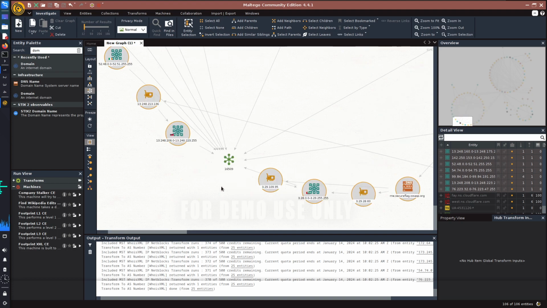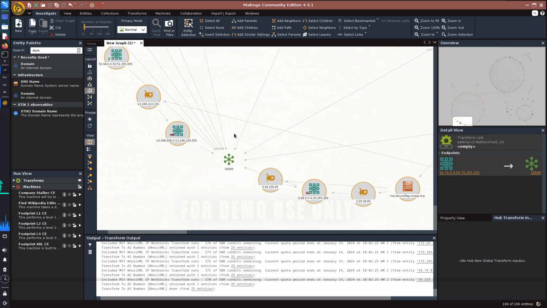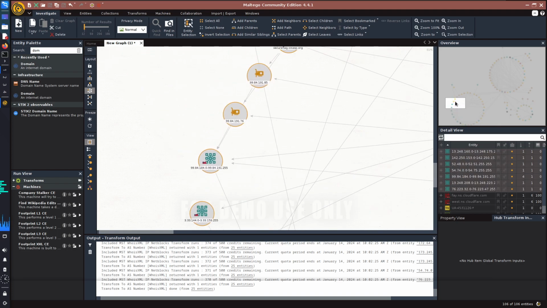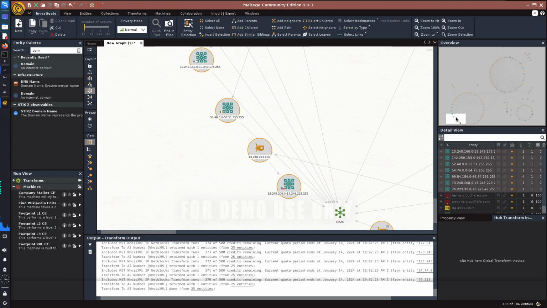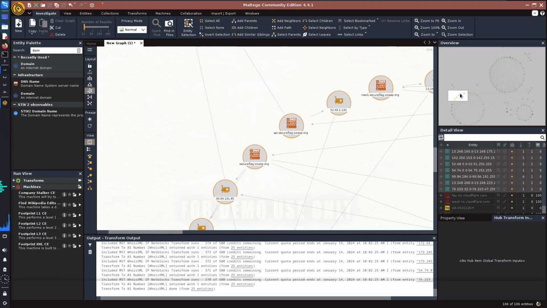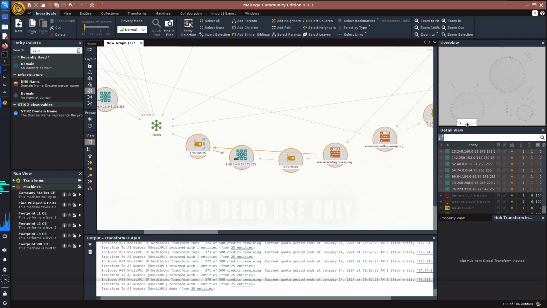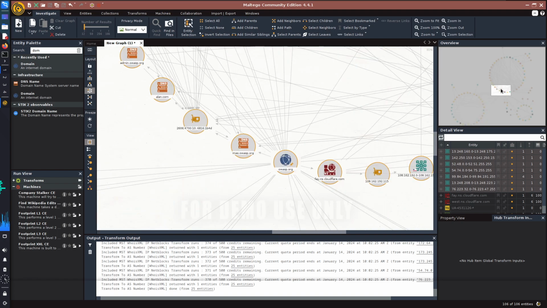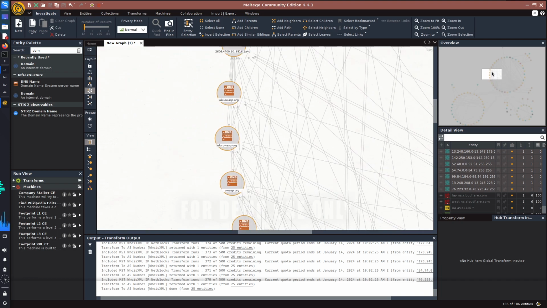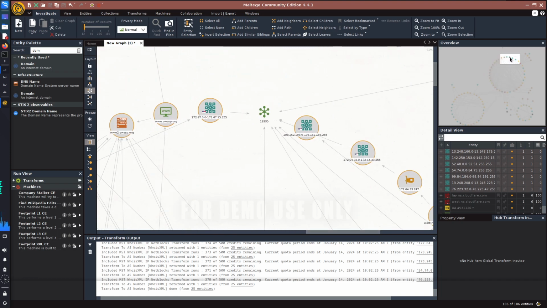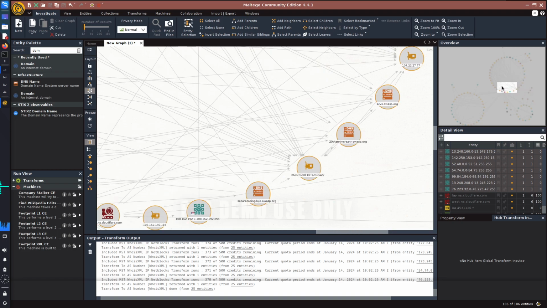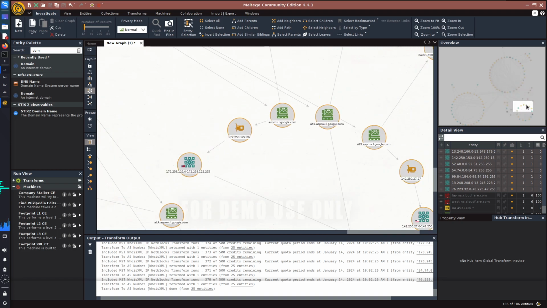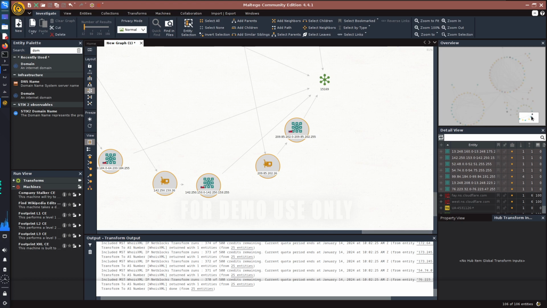So in a graph, AS numbers look something like this, and all the net blocks, as you can see here, are connected to the AS number. All these blue net blocks that you see in this circle are connected to this AS number. Again, all the net blocks in this circular region belong to this AS number. Again, we have found one more, this one.